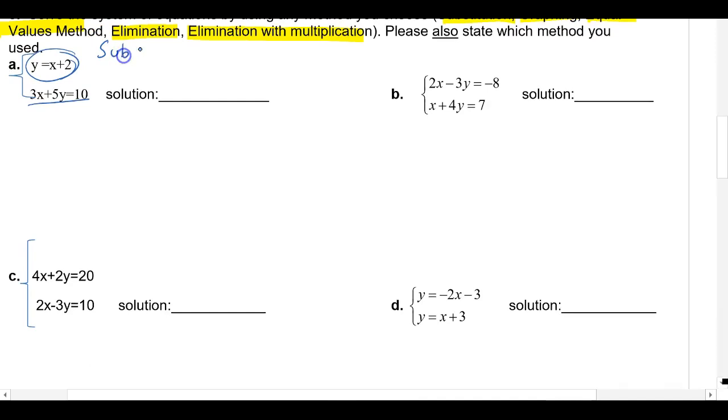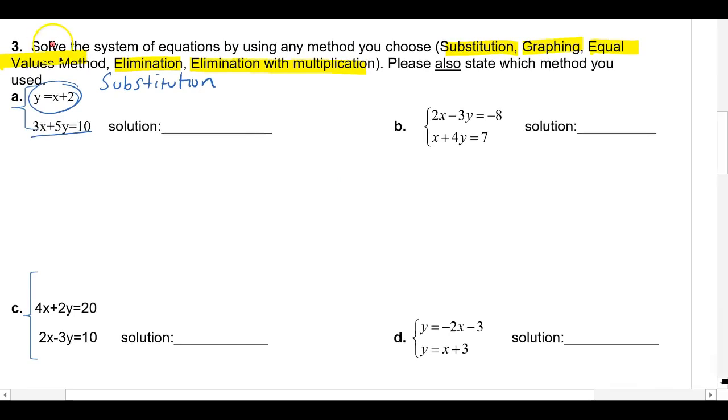So I'm just going to write substitution up here, because that's what I'm about to do. And remember, in the end, as you work through all of these problems, we're looking for a solution. We're solving. So that means we need to find an x and a y. Okay, so now, I know that x plus 2 is equal to y, so let's plug it in for the y. So let's rewrite our equation. 3x plus 5, and remember, whenever we plug in, we need to write parentheses. And I'm going to plug in the x plus 2. And then that all equals 10. Make sure you write out the entire equation from left to right, everything.